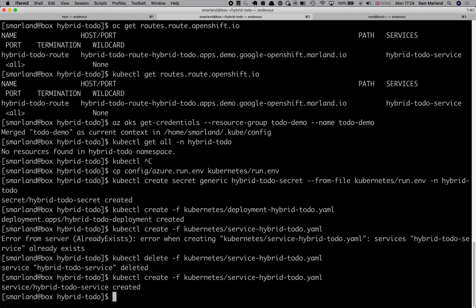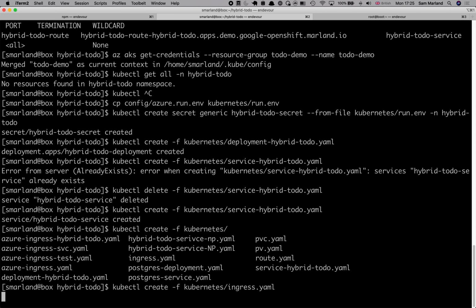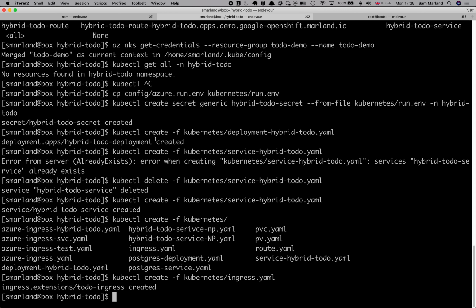Cool. Now, because I'm in Azure this time, I don't have a route. A route is an OpenShift specific object. So here, I'm going to create an ingress object. Now, let's just see what's happened there. Get ingress.